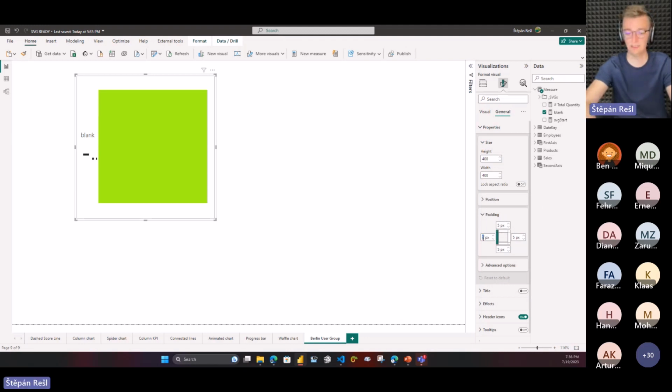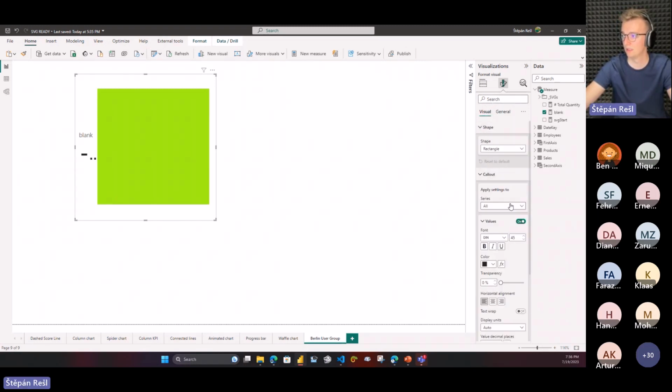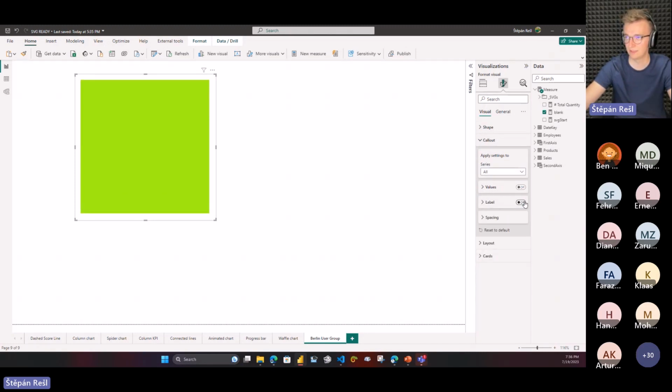So I need to change most of the settings of a card to be actually able to use that. I will start with the padding for a moment. I will set it to 0. Then I will go for visual, not for shape, but for callout. I will turn off the values, turn off the labels, and still you can see that I have here some space all around my rectangle.